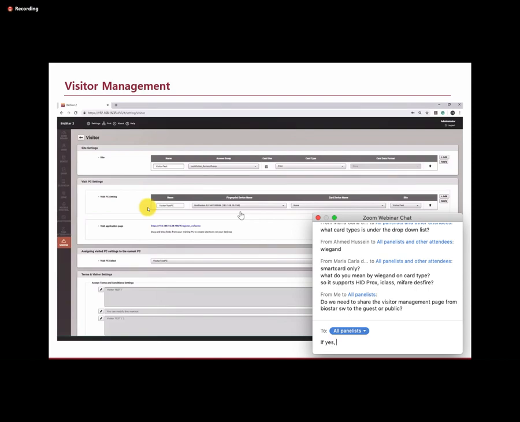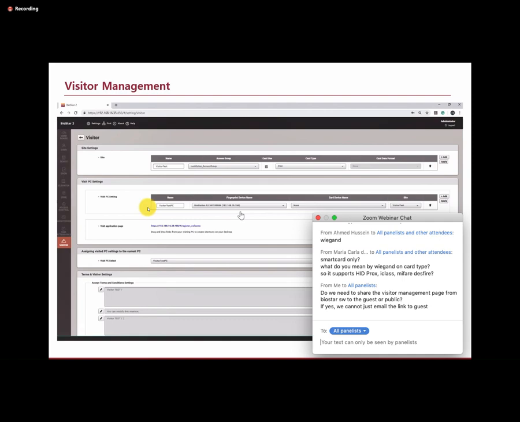The length of card number, I think we can support more than 10 digits because we can add up to 256 bit. So I think it's possible.